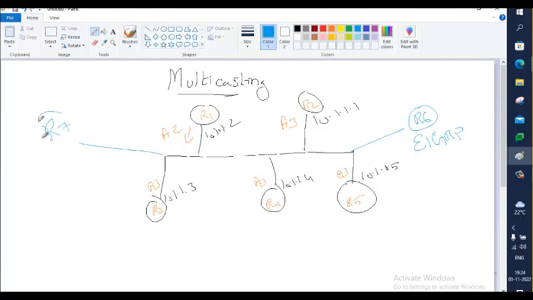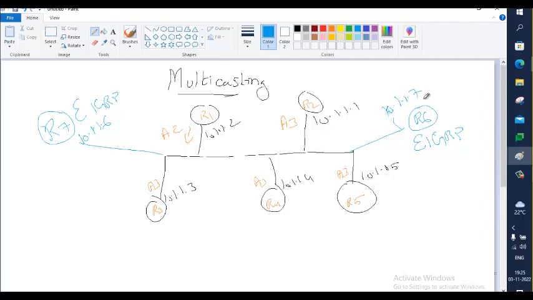So R7 and R6 never learn any neighbor which doesn't run EIGRP, because R7 and R6 have formed another group. Though they belong to same layer 2 domain, they may even have 10.1.1.6, 10.1.1.7 as IP address.